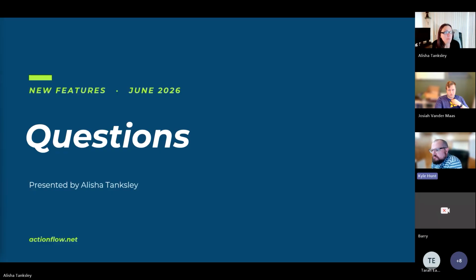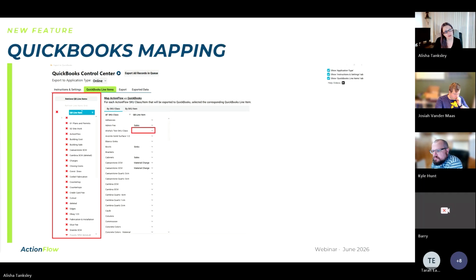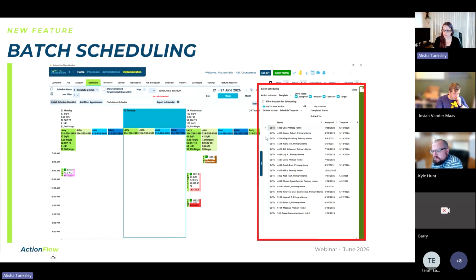Alicia, oh, go ahead. Hey, Alicia, it's Tara. Question for you. Can you show me that batch scheduler one more time? Once you click on all, how do you get them on the schedule? Yeah, you actually drag them. So once you have them clicked on over here, you just drag them and drop them on whatever user or day you want to add them. And then from there, you can drag them around to the right time or the right user. It's just a very fast way of getting them all onto the scheduler, and then allows you to just drag them around as needed. Perfect. Thank you.